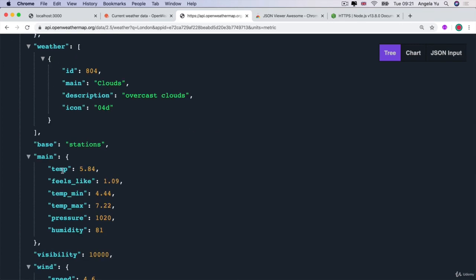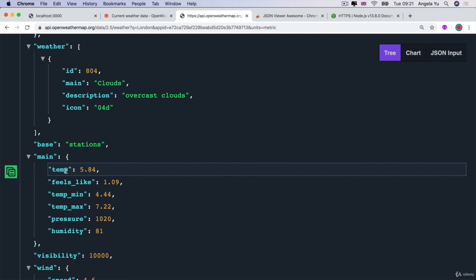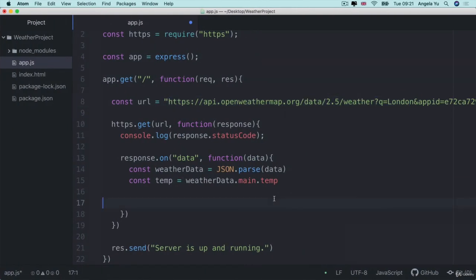And if we want to access a particular piece of data, all you have to do is click on it, hover over this icon, and then click copy path. Now this path, if I paste it, is basically the way to navigate to the piece of information that you're interested in, based on the object that you have. So the object we've got back is weather data.